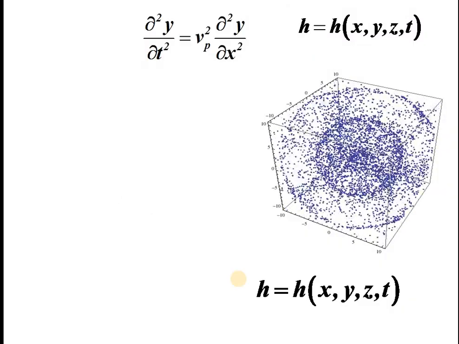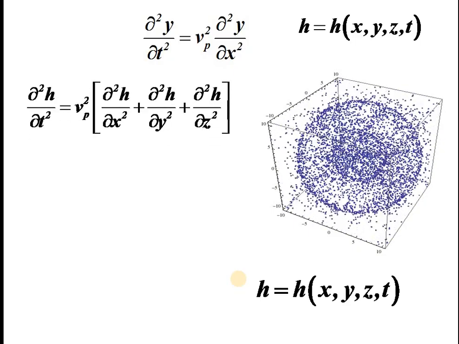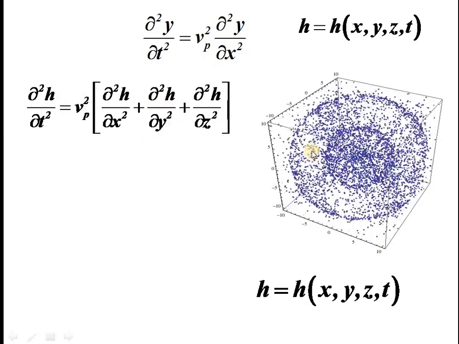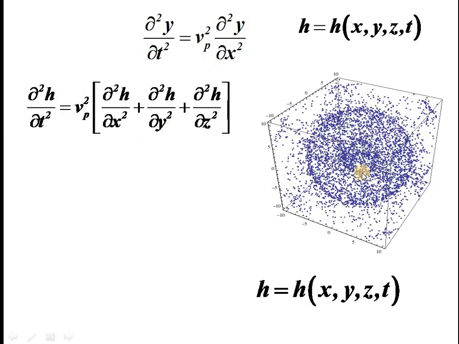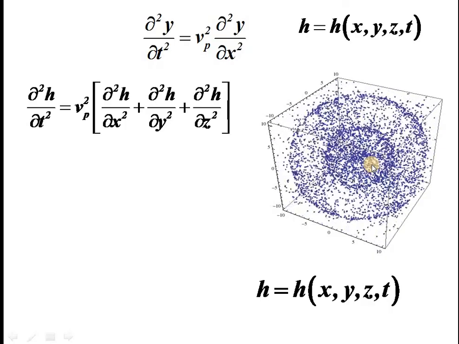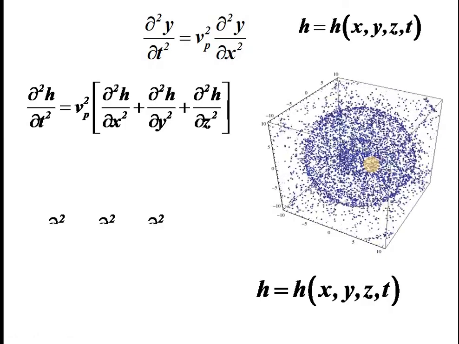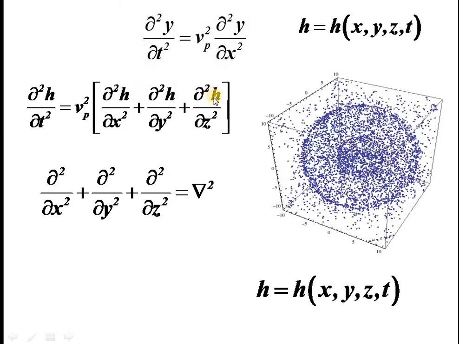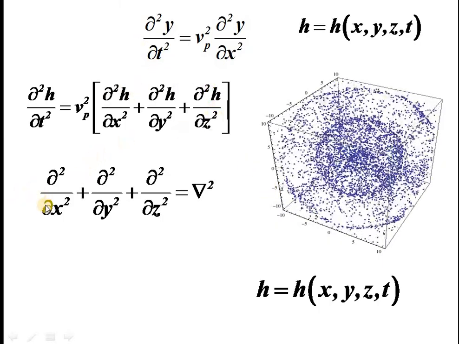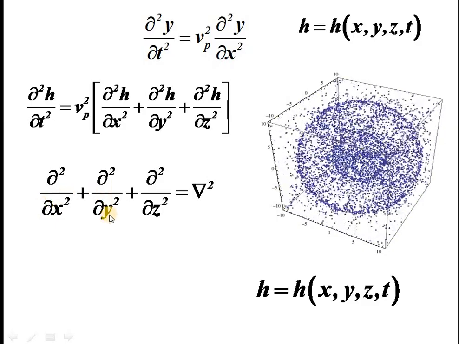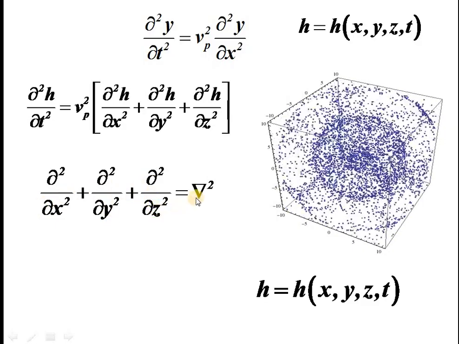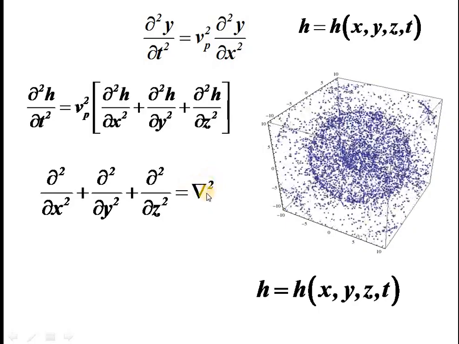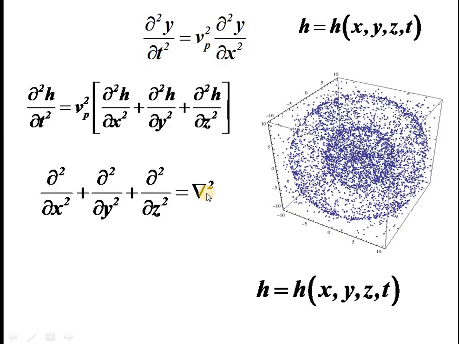Okay, and a few more comments about three-dimensional waves. We have already represented the three-dimensional wave like this, which is required whenever we talk about a disturbance propagating all around in 3D space. In such cases, the operator inside the bracket, del square by del x square, del square by del y square, and del square by del z square, is usually represented using the capital delta.